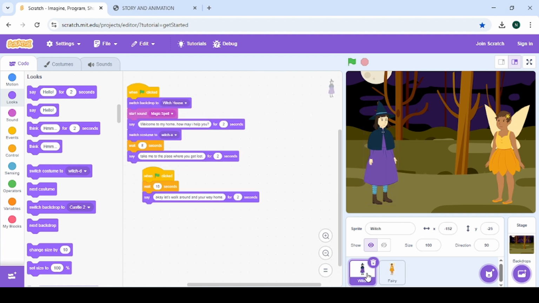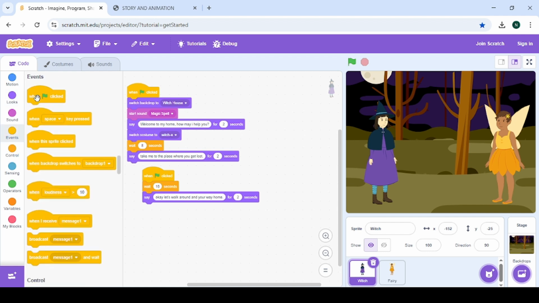Okay, and then we'll go to the witch's side and we'll code. Okay, so when green flag is clicked, wait 19 seconds. She's waiting for 19 seconds.